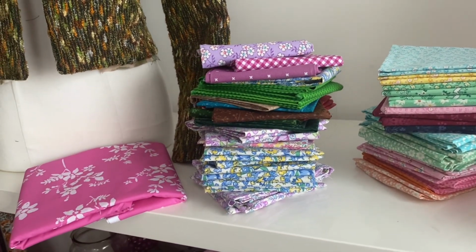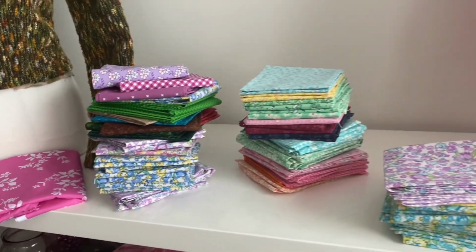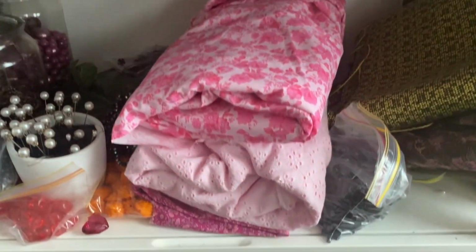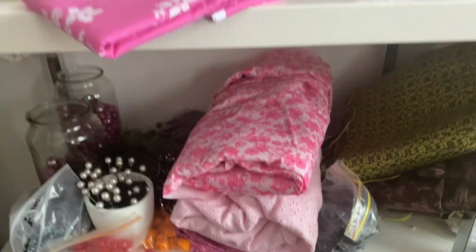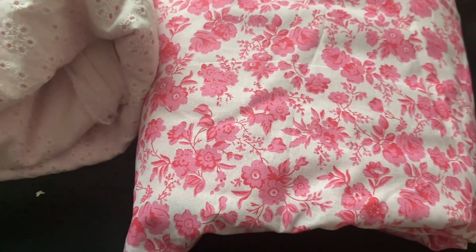We are going to have another fabric haul, and this is me showing you the pink fabrics. So those ones you've seen before, the ones up on the top bench, the ones you haven't seen. So these are my existing pink ones. So I'm just going to show you the fabric haul, but I'll show you these first so you know what I got to mix them with.